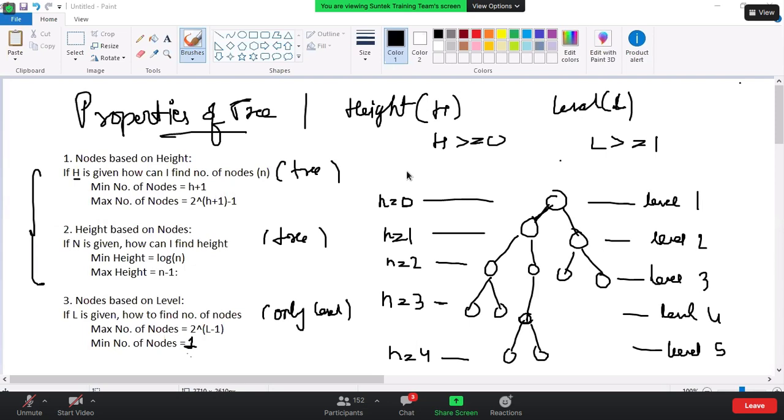Remember one thing, height is different from depth. Depth will have a completely different definition according to the problem statement. So sometimes depth might be represented as the number of edges between the root node and the leaf node. Sometimes it might be represented as the number of nodes between the leaf node and the root node. So it will be clearly given to you in the problem statement itself. Take a note of these things and let me know once it is done. Let me know in the chat.